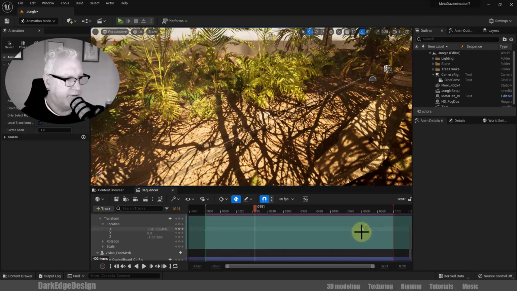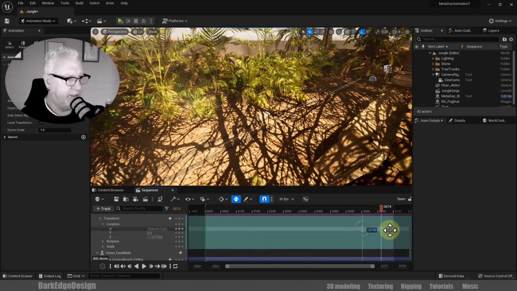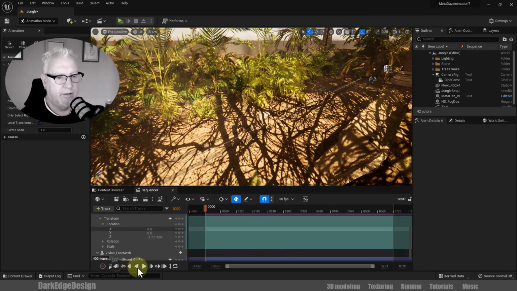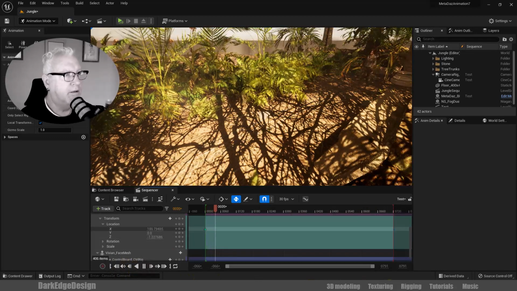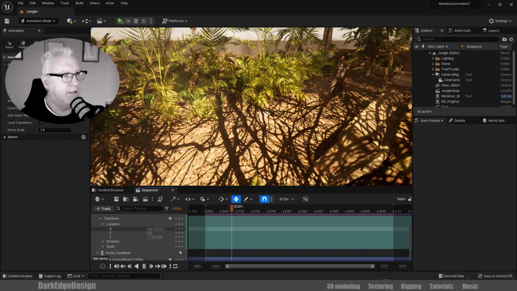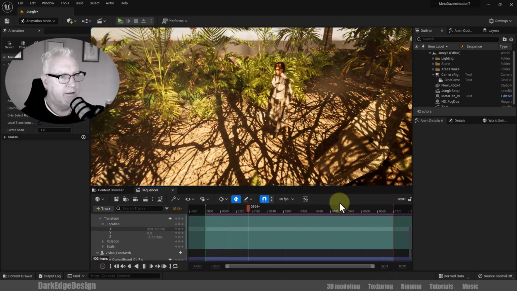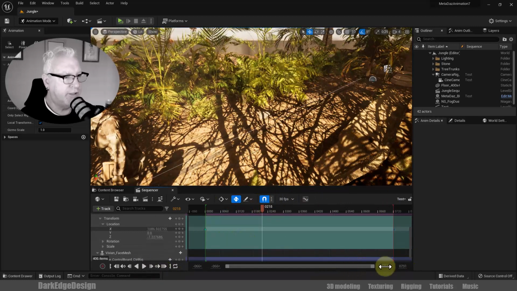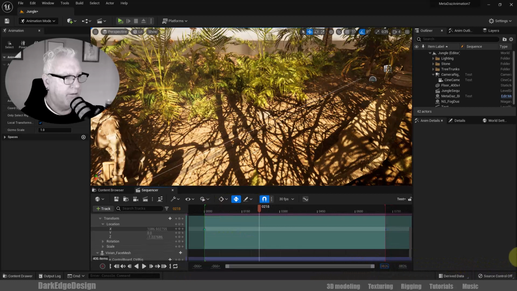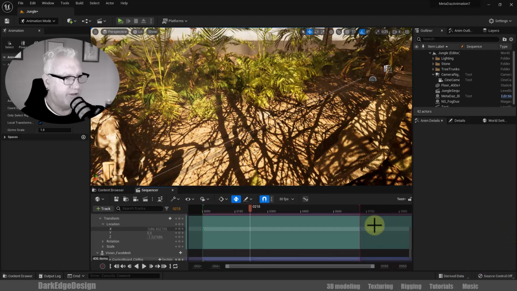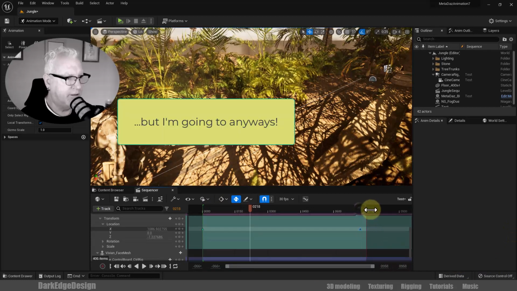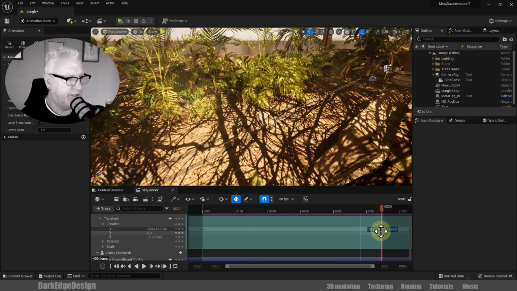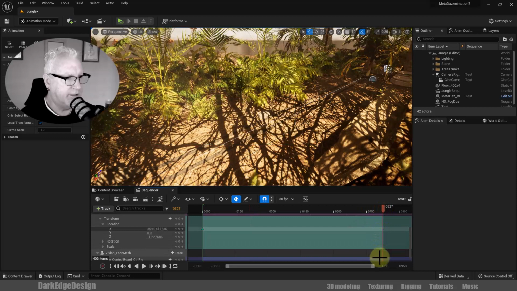And then we'll have to get this keyframe, drag it out. All right. And then that's how you would adjust that. All right, so you guys will need to do that. I don't know that I want to fuss with this too much, because I'm just trying to show you guys how to get this done.